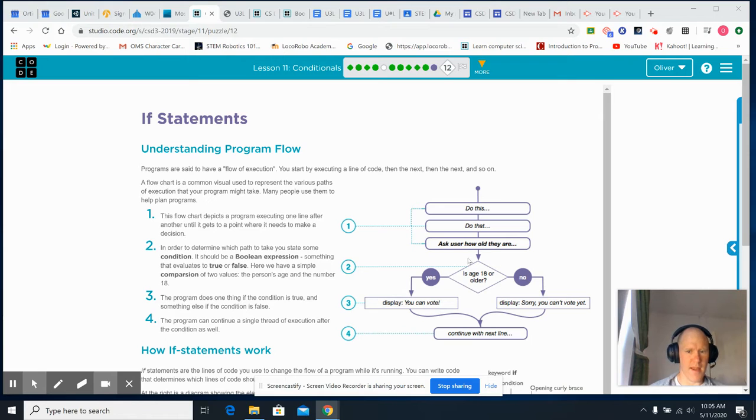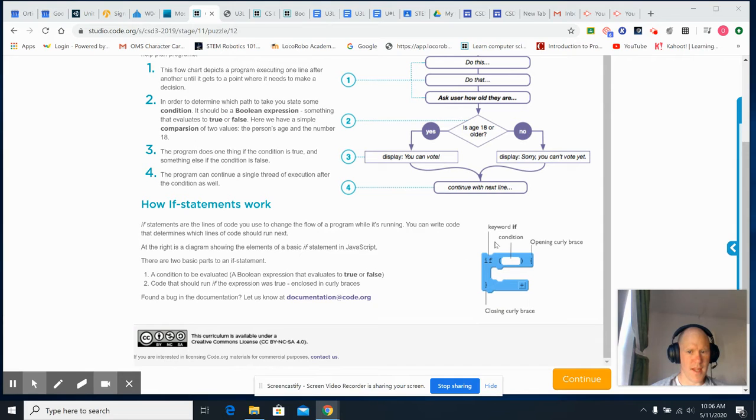Everything is dependent upon that 18 or older, the Boolean statement, yes or no. True is yes, false is no. So that's how these work at this point in time. So this if statement is the blue thing, the blue loop, and if 16, check to see if they did driver's ed. If 16 and done with driver's ed, have they had 1 year of driving? If 16 and driver's ed and 1 year of driving, then they can get their driver's license, assuming they pass their test. So that's how that works at this point.